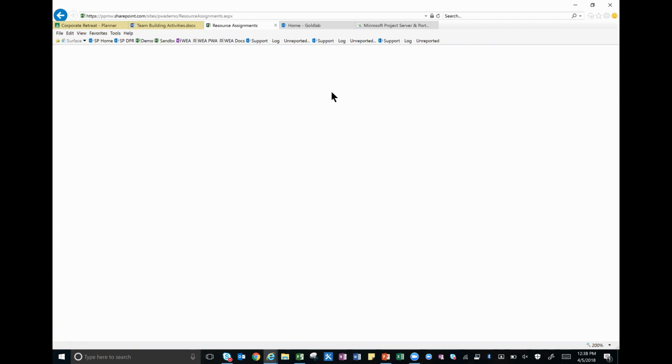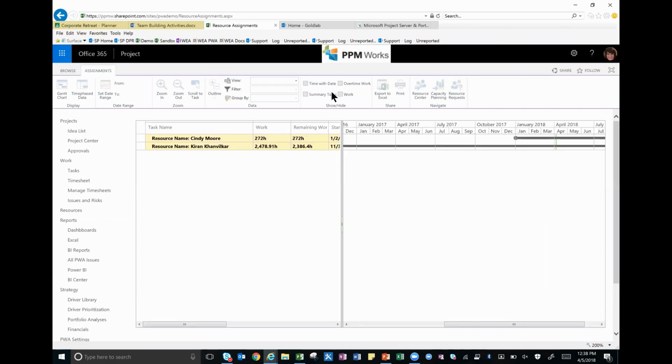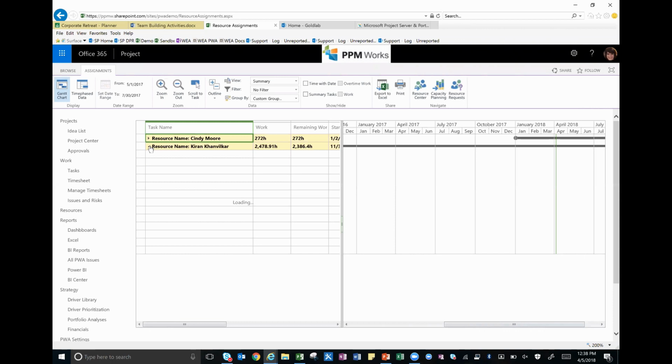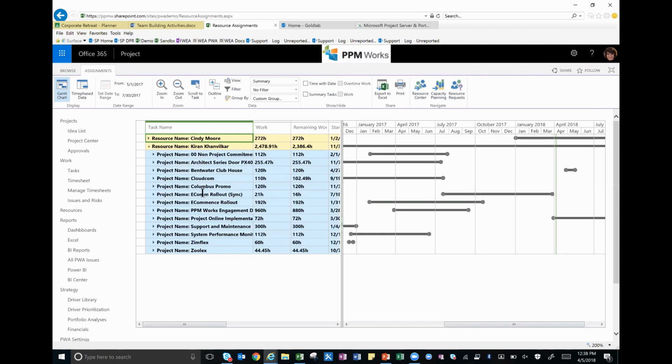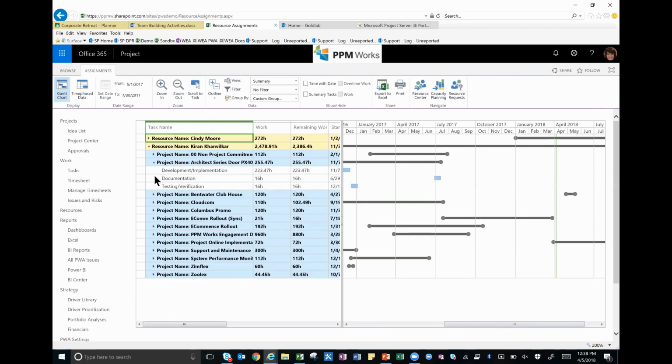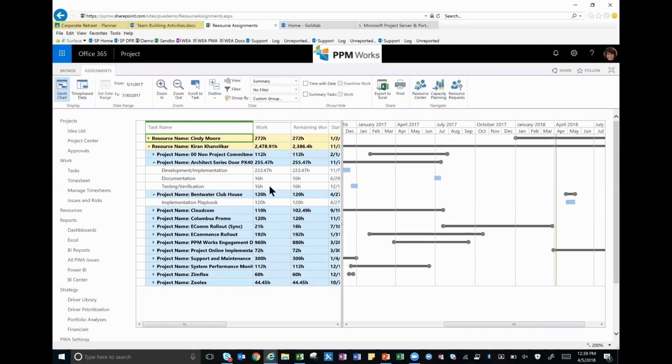When I go into the resource assignments area, I can see everything that Kieran is working on. So these blue rows indicate projects. So I can see all of the projects and how they overlap, and I can see the detailed tasks as well. If I wanted to, I could even go digging around and find the start date, how many days, what the % complete is, any information that's available on the task in Project Online, you would be able to drill down and get to that. This gives you a good tool to help you better manage your resources and help you better prevent over allocations and also resolve them when they do occur.